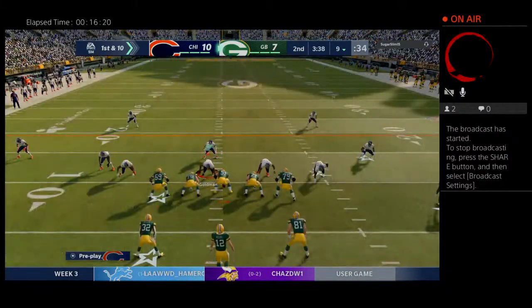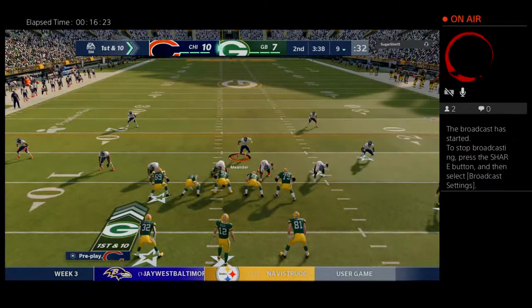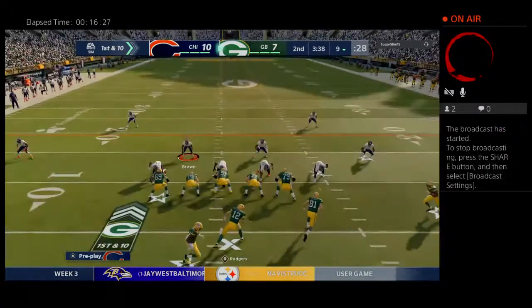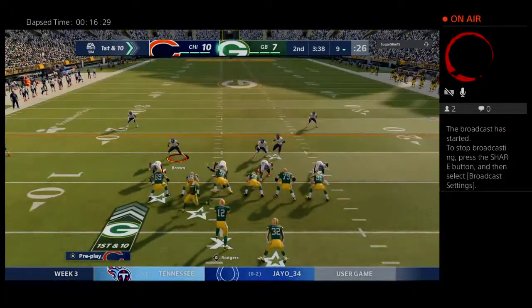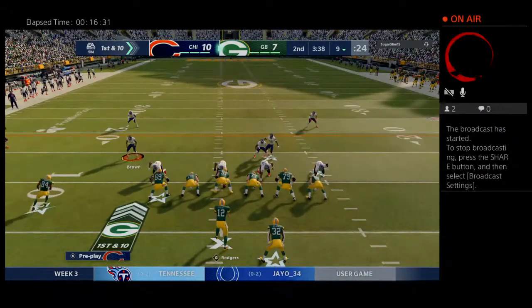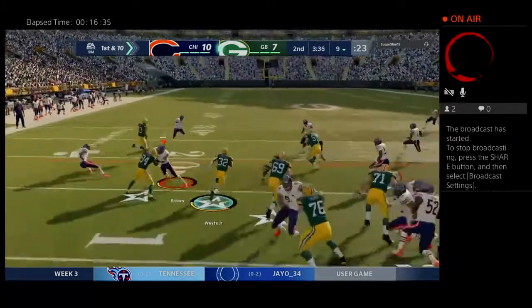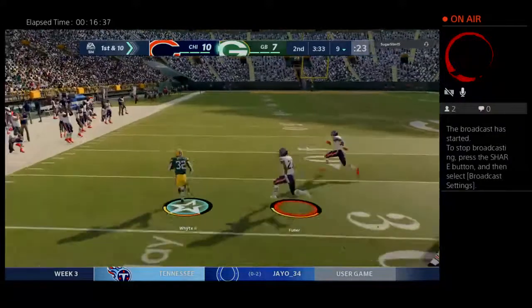About set to get this drive started, the Green Bay offense at the line. And things are starting to move in the right direction. They get the touchdown last drive, then their defense gets them the football back. Yeah, now they have a chance to get the lead if they can put something together here. And I'm eager to see how they decide to do it. If they want to be methodical, or do they want to take the big strike and go after it right now?